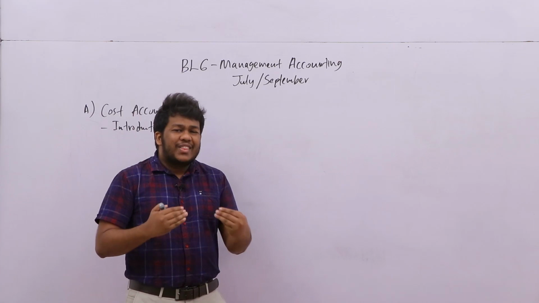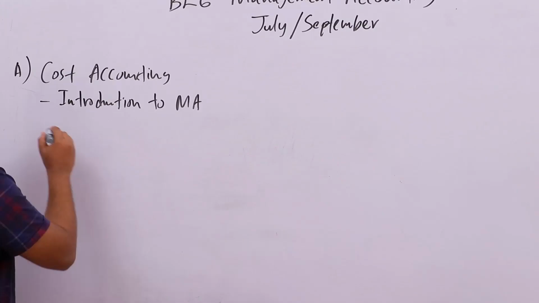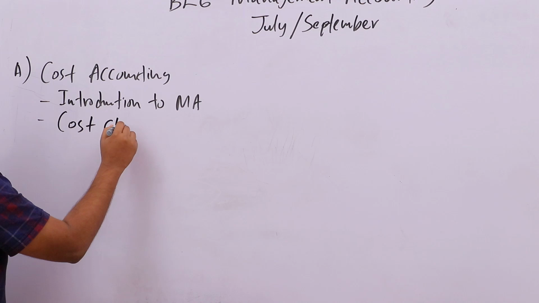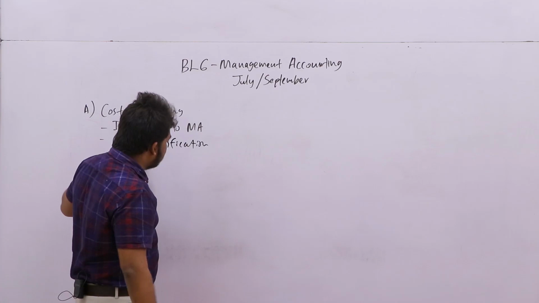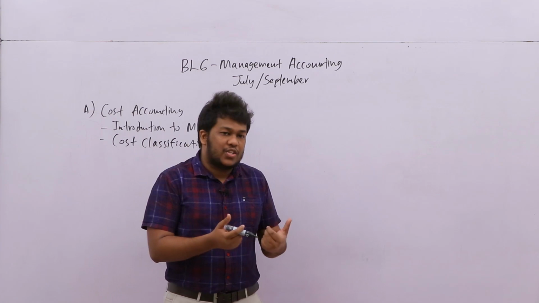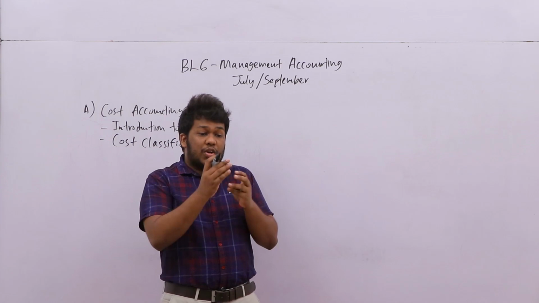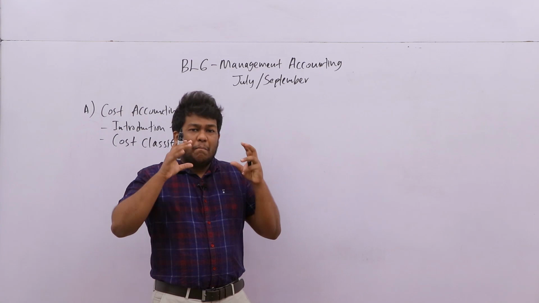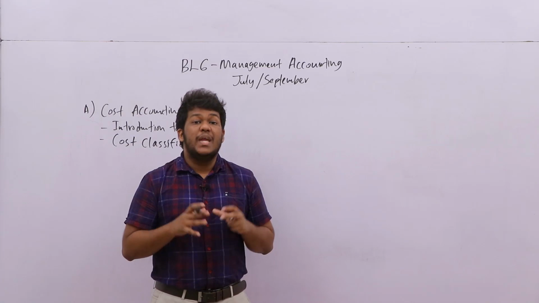After you learn the introduction to management accounting, you have to understand the different types of costs. So cost classification is the second topic. In this case, you will identify what is meant by variable cost, what is fixed cost, what is semi-fixed cost, the step-up cost. So how the cost will be changing, the high and low method. Likewise, a number of basic concepts, basic understanding before going for big topics, you will be learning under cost classification.